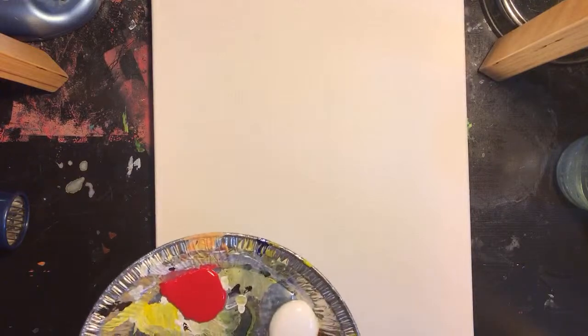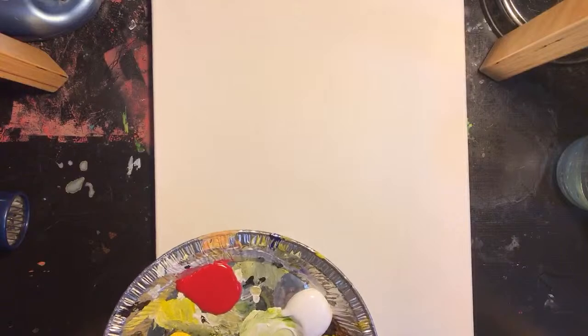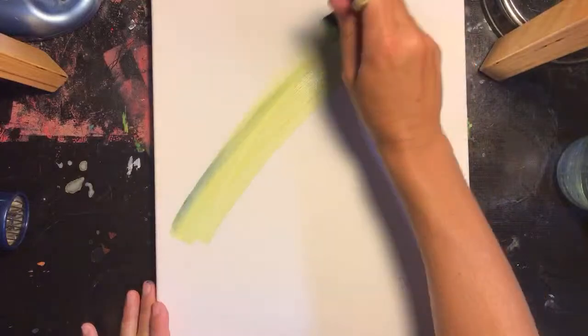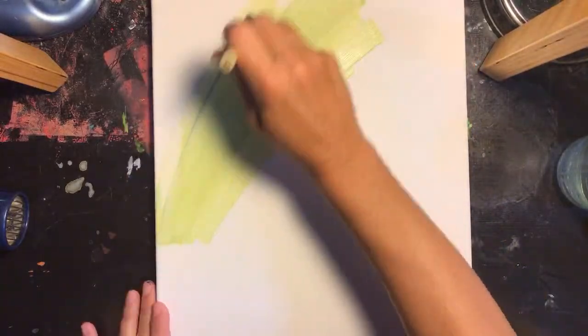So I'm going to do a light green for my background. I've been doing a lot of light green for the backgrounds, but I guess I really like this color. So this is the color that I'm going to spread over the whole entire background. So go ahead and start doing some sort of background right now.